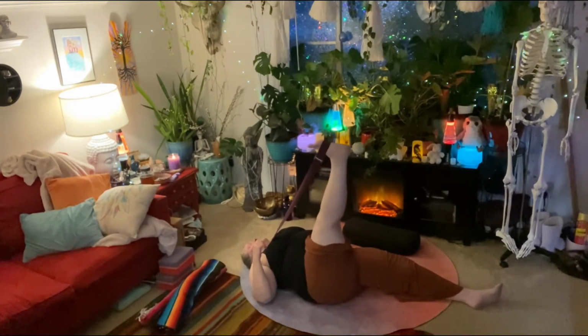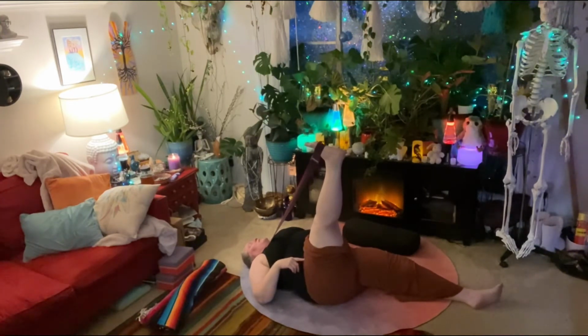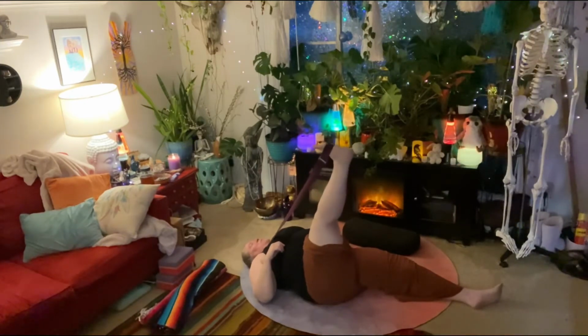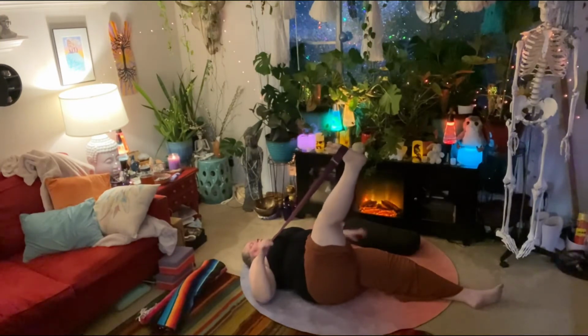Oh, it feels good. But one of the things that's sort of fun, I don't usually stretch my quads first. That for me is always the more sensitive of the two, hamstrings to quads. I usually save the quads for last, but ooh, it's interesting to put them first. Notice if you have a preference in the order of things. If you found that order challenging, notice that. Stay for another 4 or 5 breaths.